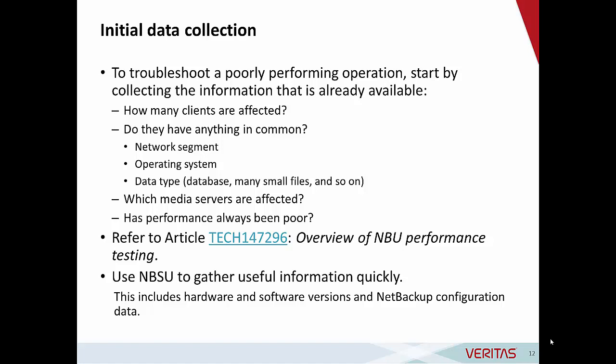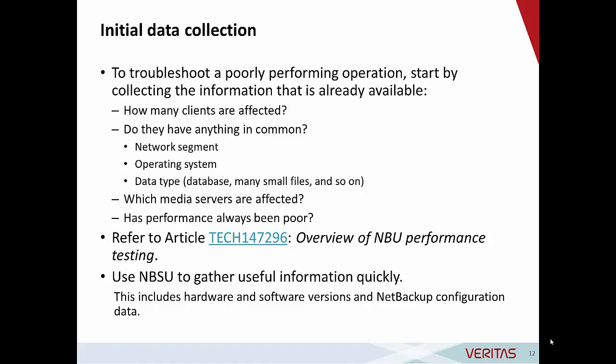Continuing our conversation about troubleshooting the data stream, we've gone through and we've determined our maximum theoretical throughput. We've done some testing, and we've determined that we're not getting the performance that we were expecting. And so the next question we're asking is why? I've got a bottleneck somewhere, so what am I going to do to try to identify where that bottleneck is and correct it? And so I need to collect as much information as I can.